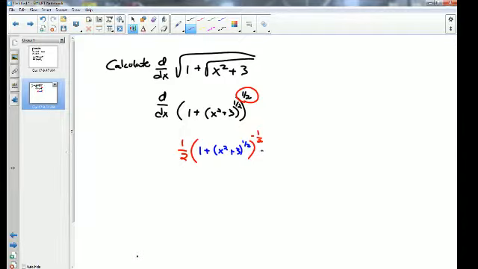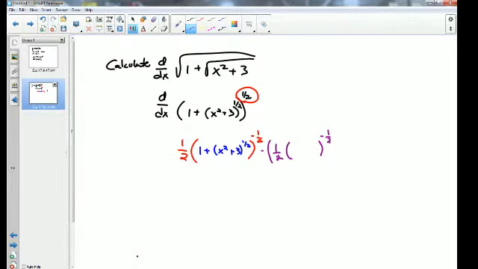And now times, what's the derivative of the inside? 2x? No, the root of this is another exponent here. We now have to derive this exponent. So 0 plus, and then we have to do this derivative here. So 1/2 times, oh, so we've got to do it all over. You've got to copy the inside again, x squared plus 3. Now you're working with another chain rule inside here.